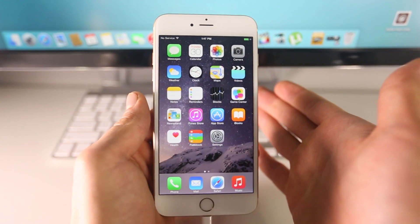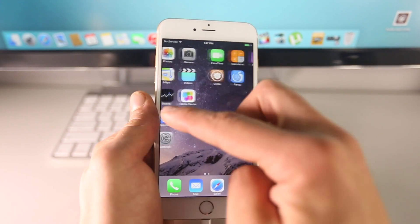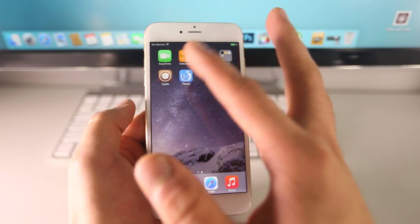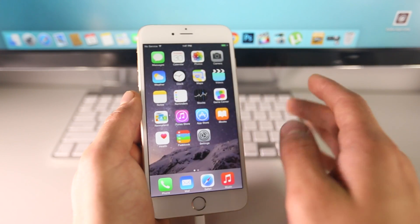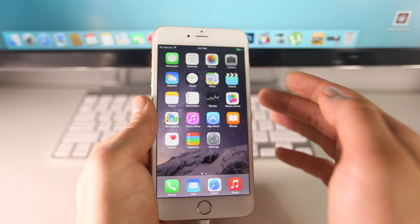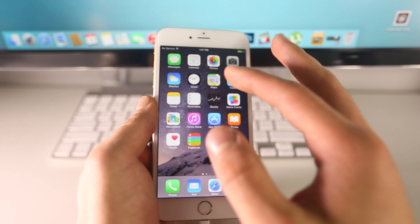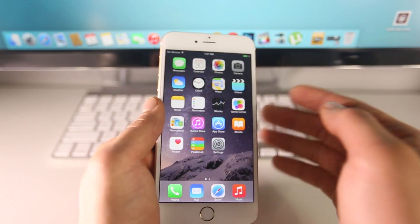Jailbreaking is kind of useful to Apple — it's not illegal. If you ever want to get rid of the jailbreak, there are two ways. One, from within the Cydia application — but it doesn't remove it fully, it just removes the application and tweaks. Two is by restoring your device in iTunes, which is a permanent delete of the jailbreak. Unlike Android, which is really tricky to hide that you've rooted your device, jailbreaking can easily be removed and your warranty will be restored.